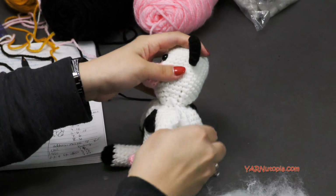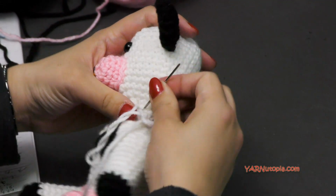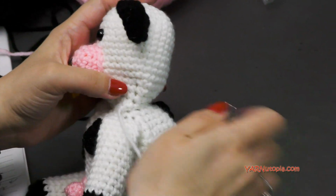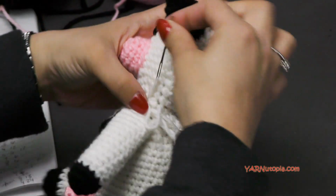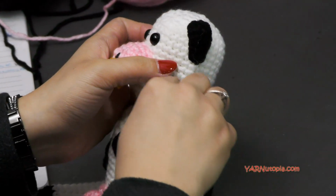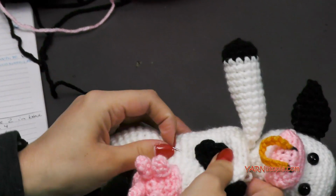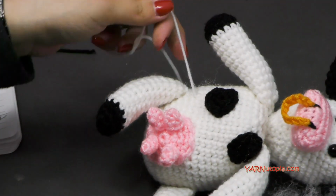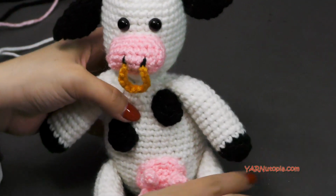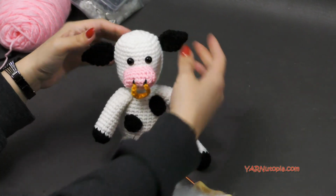I love this. Okay, so now we're going to make a knot. So I'm going to go under a few of the stitches. Again, keep my finger in the loop, come back through the loop, and pull tight. And I'll do that twice, just to keep it safe and secure. And then shove this back into the body. And then cut any extra, stretch it out, and there is our cow. How adorable! I love it so much, you guys.